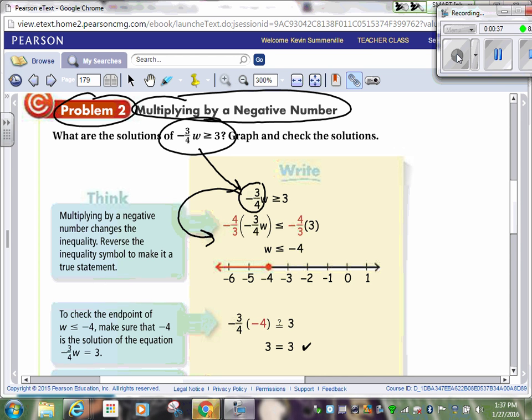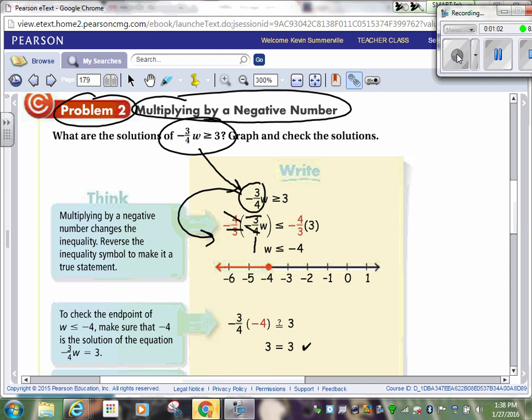Okay, we took the 3/4 and we flipped it, right? Turned it upside down, so now the 4 is on top, and then the 3. And when you have a number next to a number in parentheses, we have to multiply. So you don't need your calculator. All you need to know is remember that that 4 and that 4 cross out. This 3 and that 3 cross out. And that ends up being 1w.